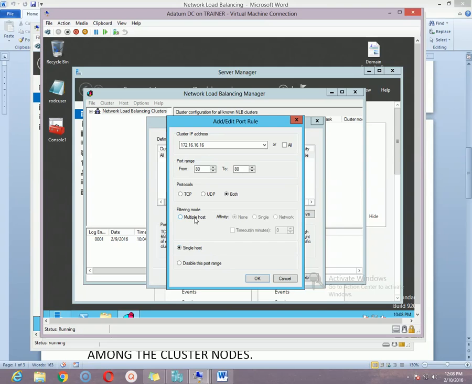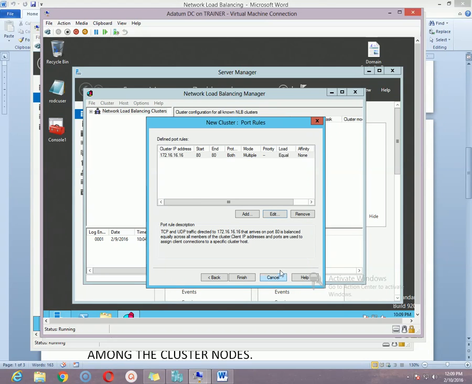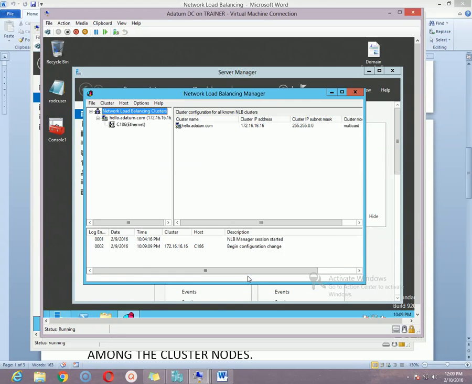But if we choose multiple host and single option, that means the web requests will be handled by all web servers, but from a single user all subsequent requests will be handled by only one web server. So in my case I am choosing multiple host and affinity none, and then click OK, and then click finish.